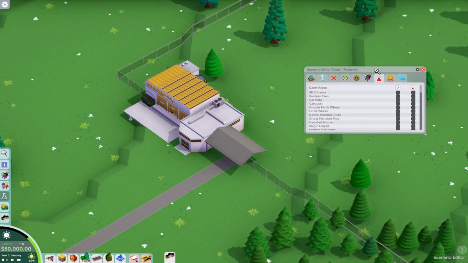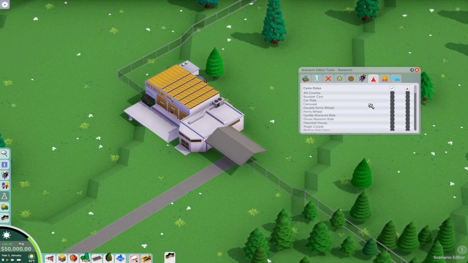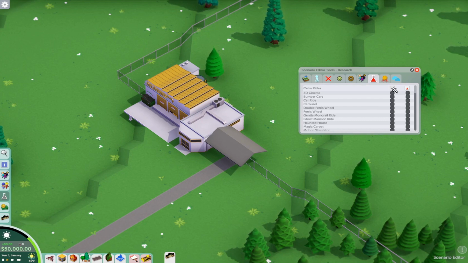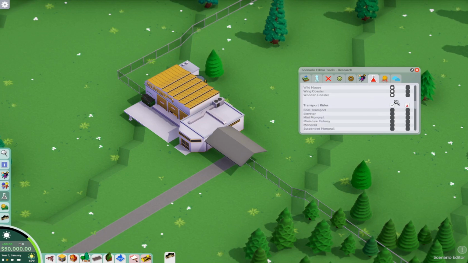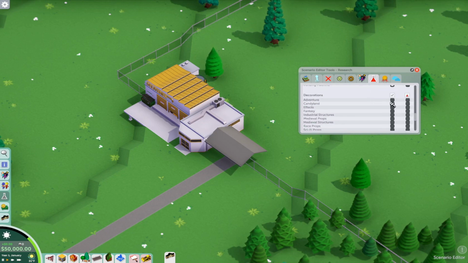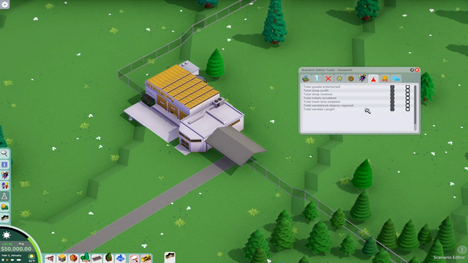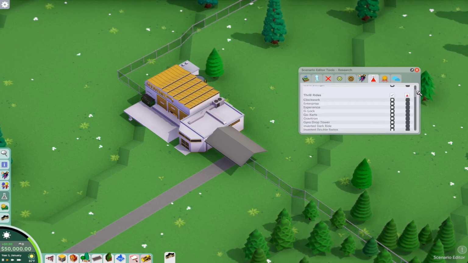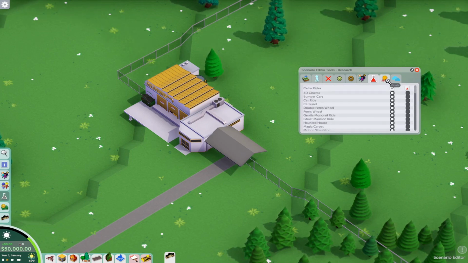Research. So for research, you have to have some of these enabled or not enabled if you want to have the scenario save. So for example, if you want to do a sandbox type of map that you want to build your own theme park in, I suggest you make sure that everything is researched that you want, every single ride category, and then make the stats researchable, or statistics, and so then it kind of completes that goal, and then that's done. But all the rides are in here, every single one of them, and decoration.